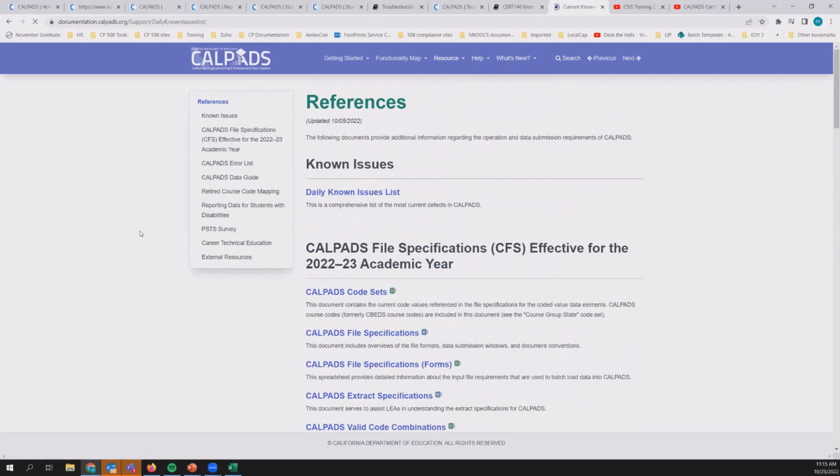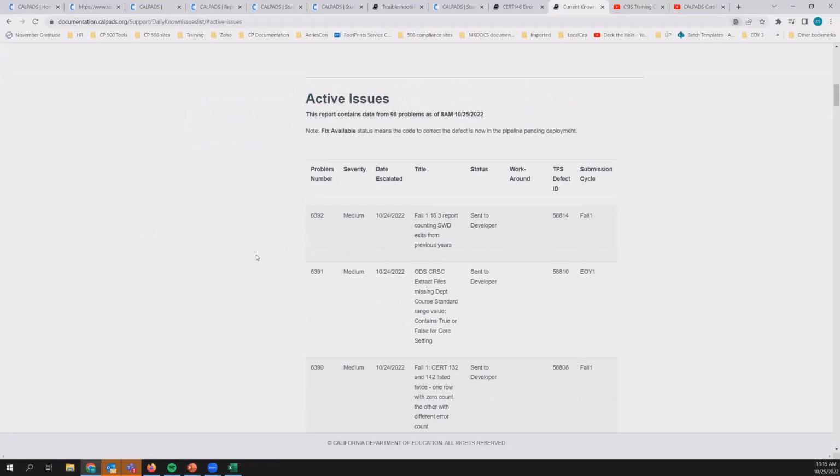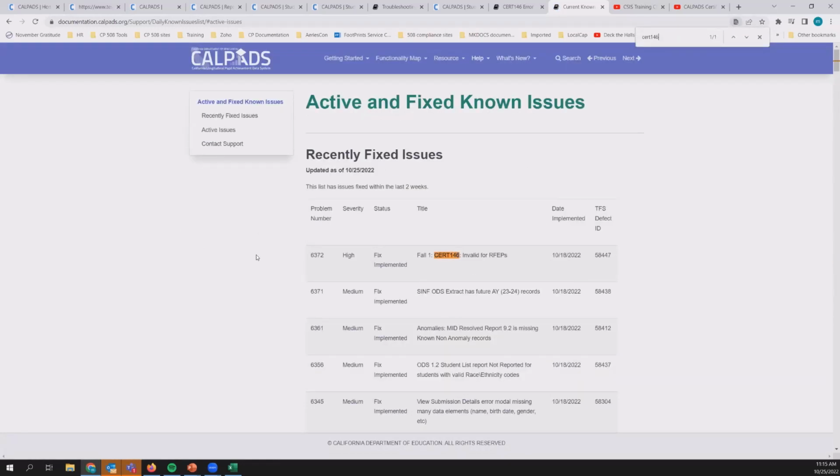So if you're sure that the LIT program is in CalPADS and has an overlapping date at the same school of enrollment, submit a ticket, Sarah, and we'll look into that. Doesn't sound from what you're describing that CERT 146 should trigger, but without looking at it in CalPADS, we can't be sure of the reasoning or if it's actually legitimate. And I also had an issue yesterday where it was just timing. So maybe check if you have a new snapshot as well. Because sometimes you probably added your data in, but it was later and was not captured during the snapshot.